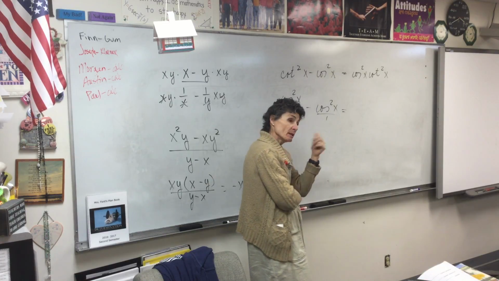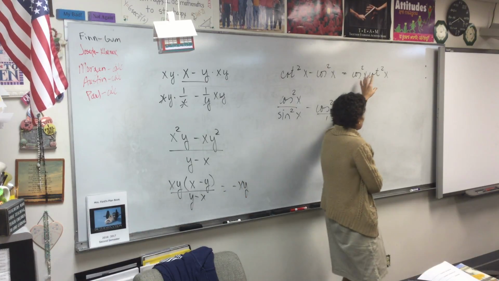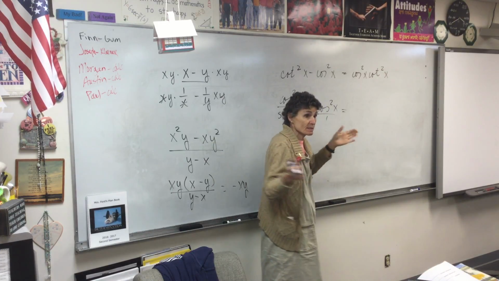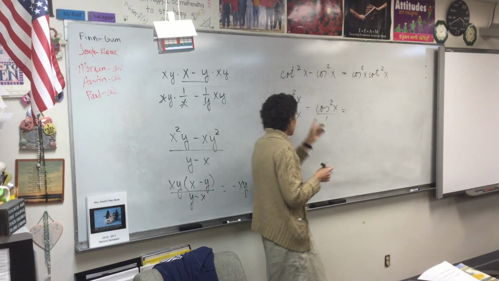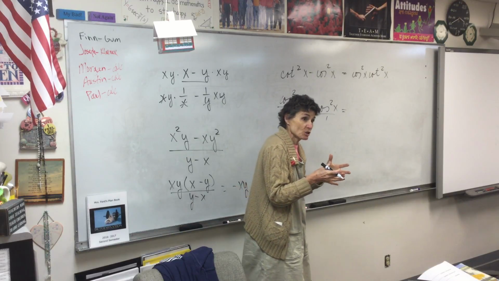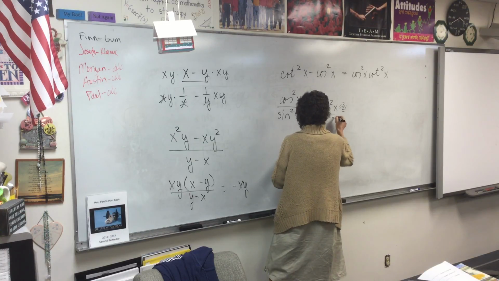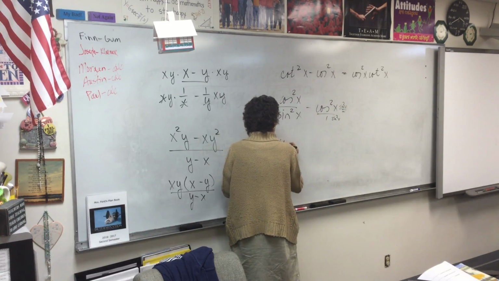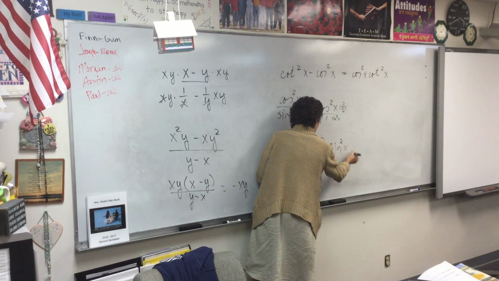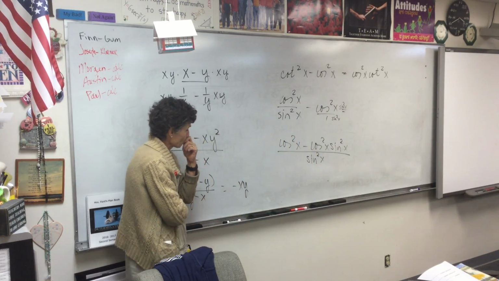You got a couple fractions, Millie, that are being subtracted. Now notice over here, there's only one term. There's no plus or minus. So somehow we have to get these two terms combined into just one. So since it's a minus, it makes sense that maybe we would do a common denominator, and that would give you one fraction. So let's see what happens if we do that. This one would need to be multiplied by sine squared over sine squared. So now we're going to have cosine squared minus cosine squared sine squared all over sine squared.